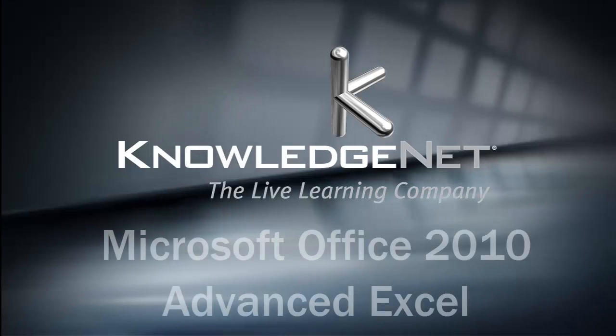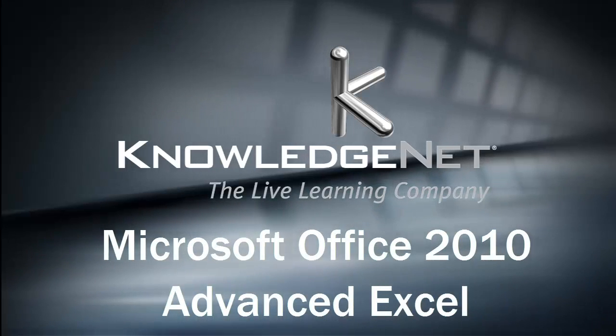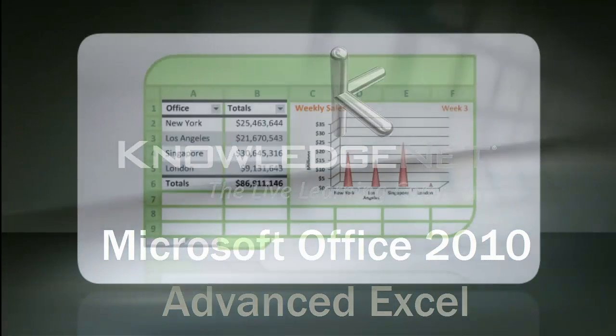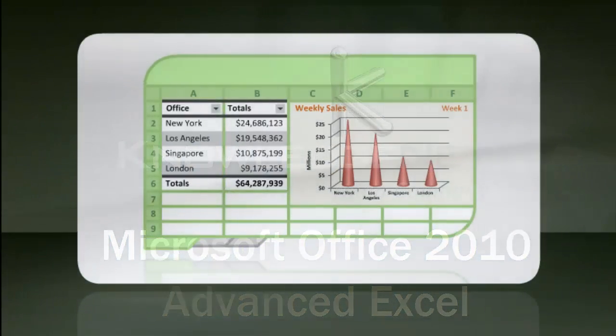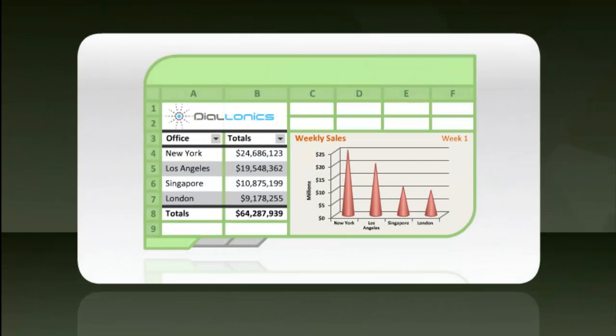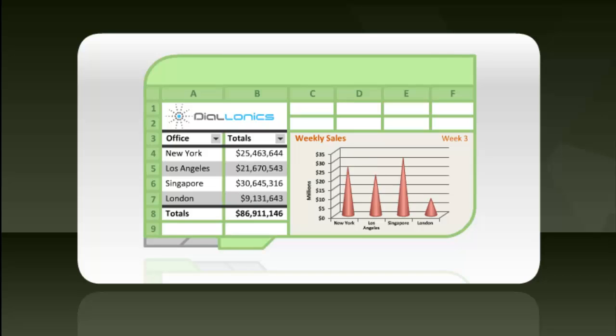Especially if you're working with several workbooks and worksheets, you may need to repeat various tasks. For example, you want to change the formatting of a chart in separate worksheets for each month of the year, or add a graphic like a company logo to a large number of worksheets.